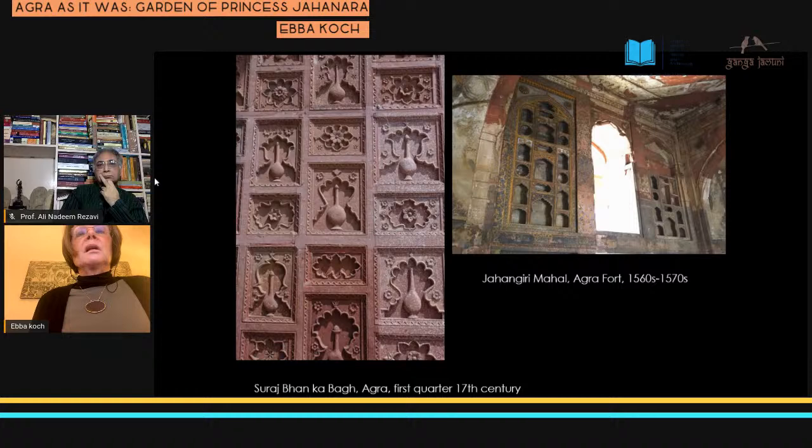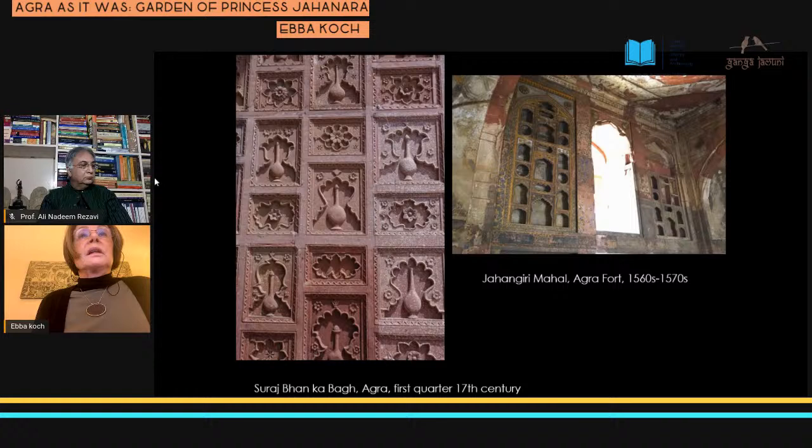On the left side is a building of Agra at Sikandra, the Suraj Bankarbach, and on the right side a view into the so-called Jahangiri Mahal of the Agra fort, which is a bit earlier, from the 1570s probably. So this is a real form, which you see on the right side, of Akbari architecture, and these decorative forms, next to the real form, became popular in the architecture of Jahangir, and that they appear here is a further support of the building in the late 1620s.